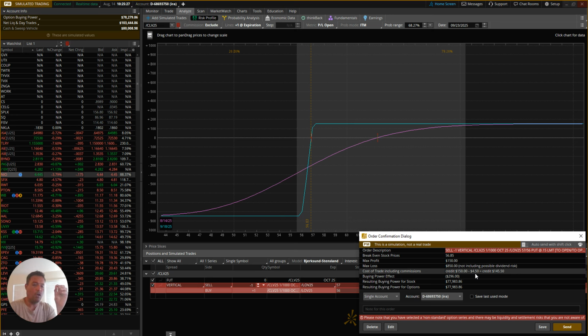So it's usually $7 each way going in for a two-legged trade. Now this is a two-legged trade, meaning you are selling one and buying one at the same time. So it's a credit spread. So you will pay $7 to get in and $7 to get out if there are no adjustments or no rolls or nothing. So your potential profit here is about $145 minus another $10, $135.